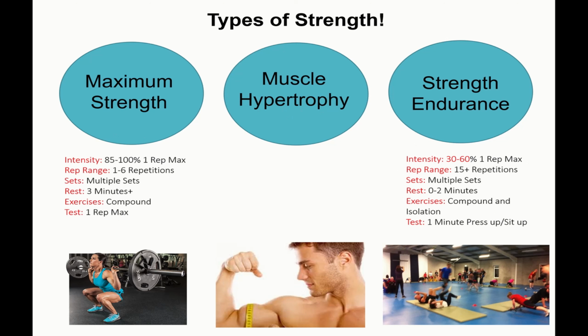So it's been generally accepted within the bodybuilding arena that muscle hypertrophy resides between these intensities and volumes of maximum strength and strength endurance. So if we have a little look at those, it's accepted that intensity should be between 60 and 85% of your 1 rep max. Now, because those weights are now slightly lighter, still training relatively heavy, it now allows for more reps to be completed. So between 6 and 12 repetitions is generally seen as hypertrophic rep ranges.